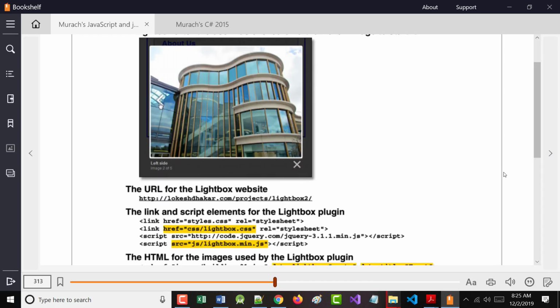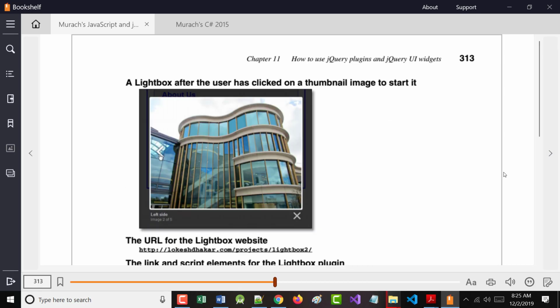It's kind of cool. Have you ever done this where you click on a thumbnail, we talked about this before, and it becomes real big on the screen? All right, that's one way you can do it with Lightbox. You can also do effects on here.